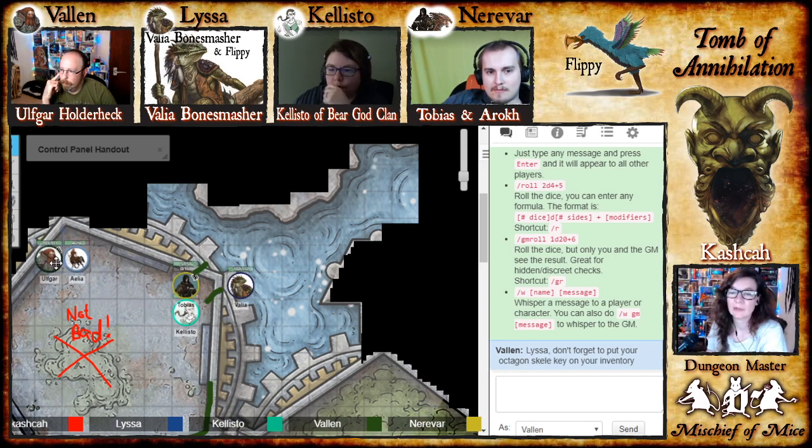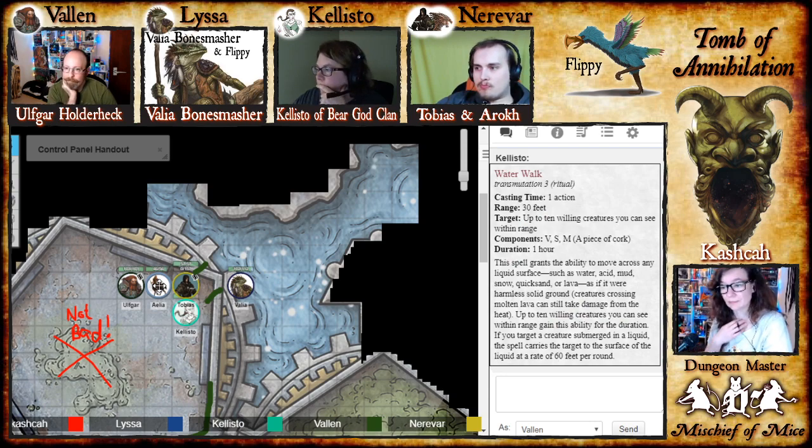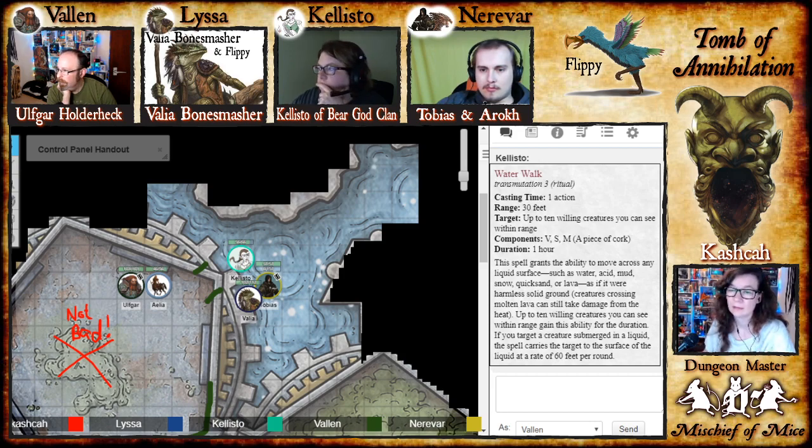Okay. So you cast water walk on everybody, and you can either lower yourself down, holding on to the ledges, or you can just make an athletics roll if you want. But yep, you can make your way down to the surface of the water. So will Aelia be able to get down? Yep, she can. She's just slower to climb is all. But you said athletics? Yep, athletics to hop down there. Or she could just lower herself. She's just going to lower herself.